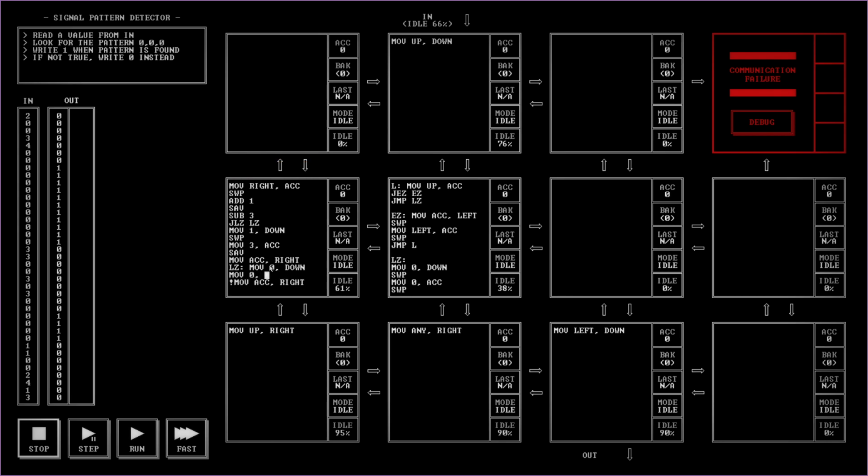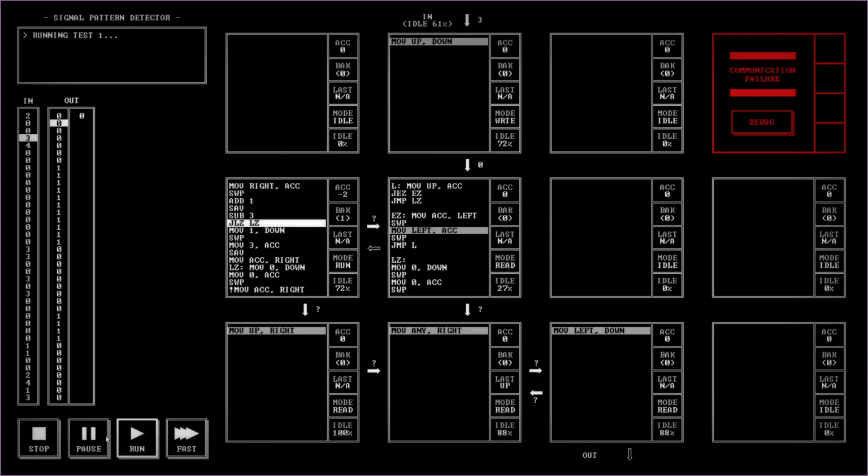X60, X86 and X64 is messing me up. There you go. Wait, that's another 0 in an increment?